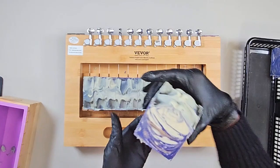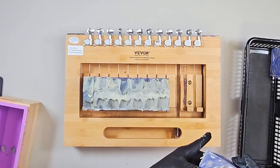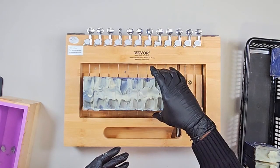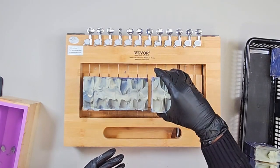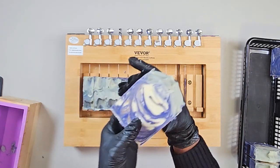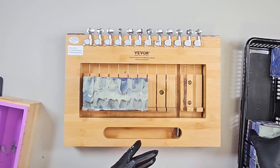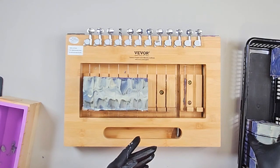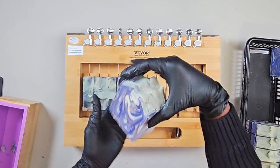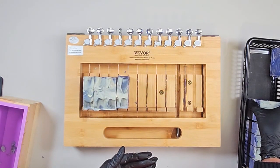Right, and that's how the inside looks. So it is a little purple, and I did leave it a couple days and it started changing back to blue. That's why I said sometimes soaps can be so unpredictable when it comes to how it will look, because you'll see in a couple videos to come that the fragrance oil in some of the soaps that I did turned it totally brown.